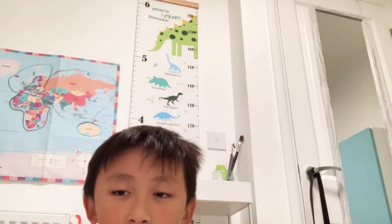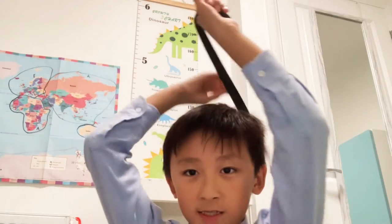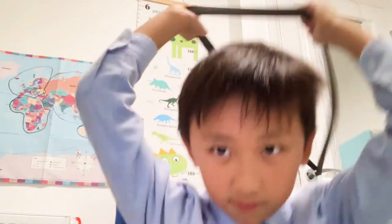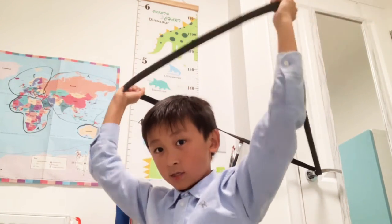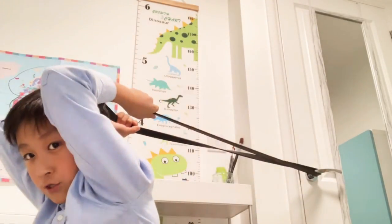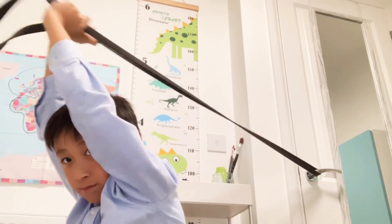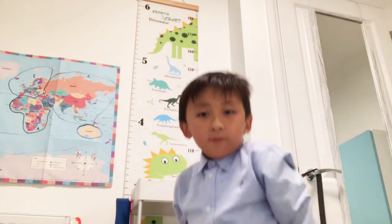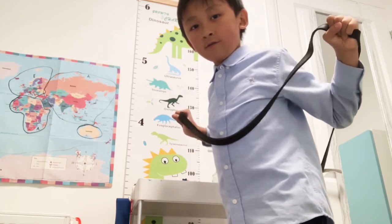Put your elbows on anything soft like this. I'm pretty sure the name is a resistance band — you hold the resistance band like this with both hands, very far apart, and then go as far as you think it's stretched, then go up, down, up, down. If you want to be better at bench pressing, do this.